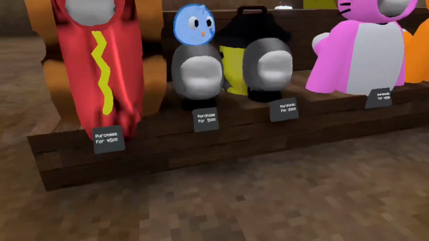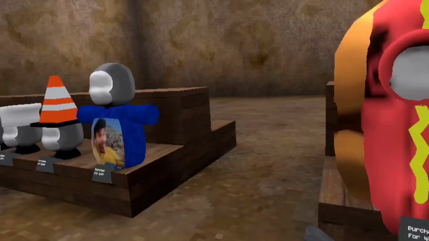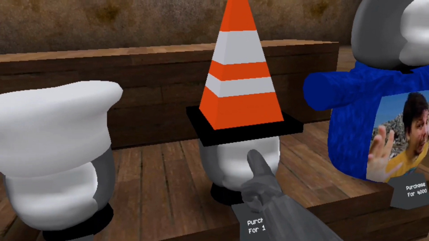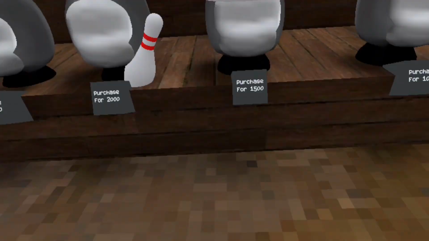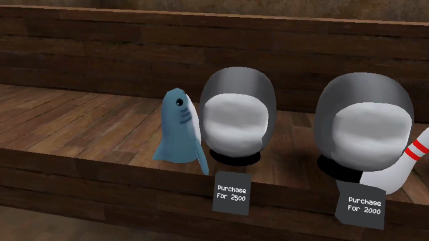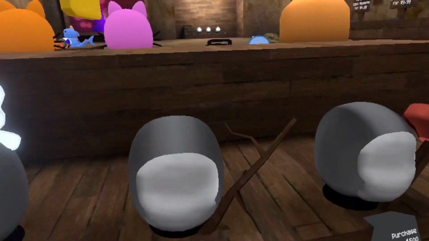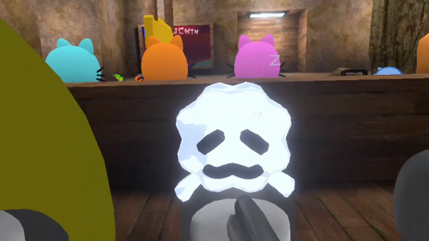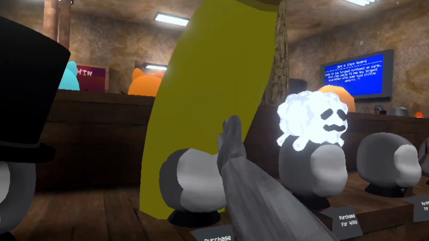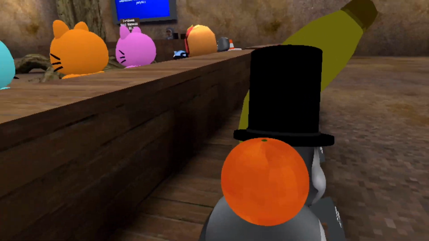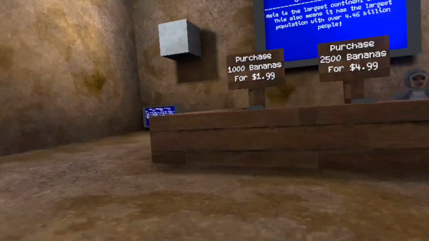Oh, yeah. Play that song, though. We got the bird thing. We got a hot dog costume. Mr. Beast! We got the traffic cone or whatever. Chef hat, a bowling pin, and a shark cosmetic. Fish game balloon, I think. A plunger. Moderator stick. I'm joking. It's not a moderator stick. The moderator stick looks completely different than that. That's a cloud that's sleeping. Banana! BMT! Top hat. And we got the pumpkin. Pumpkin? No, it's an orange, I think, or any of those.